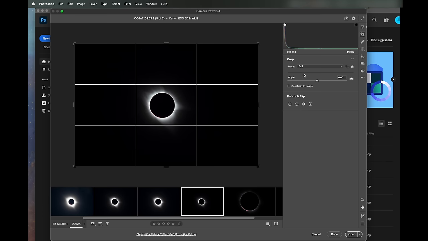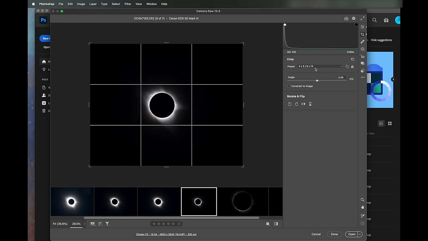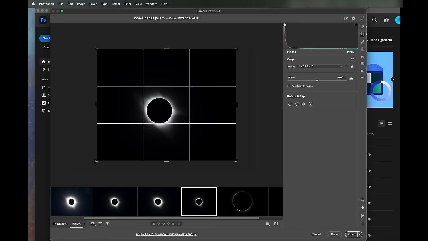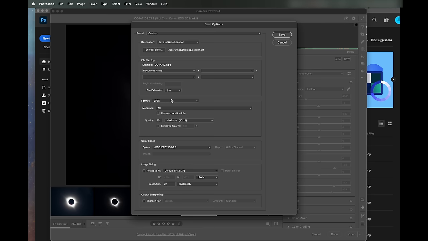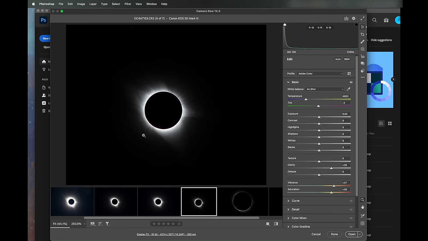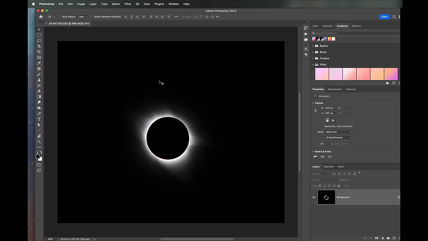You could crop to a specific size here with one of these ratios if you were going to print this. So for instance, a good print size might be 8x10 inches. So I could choose that and just center the eclipse here. I could zoom in or crop in if I wanted to, and done. I could now save this off as a TIFF file, and it would be ready to print. Now, next, what I want to show you is if you want to take this technique of bringing out the detail in the corona one step further, there's a bit more of an advanced technique in Photoshop proper that I can show you next.